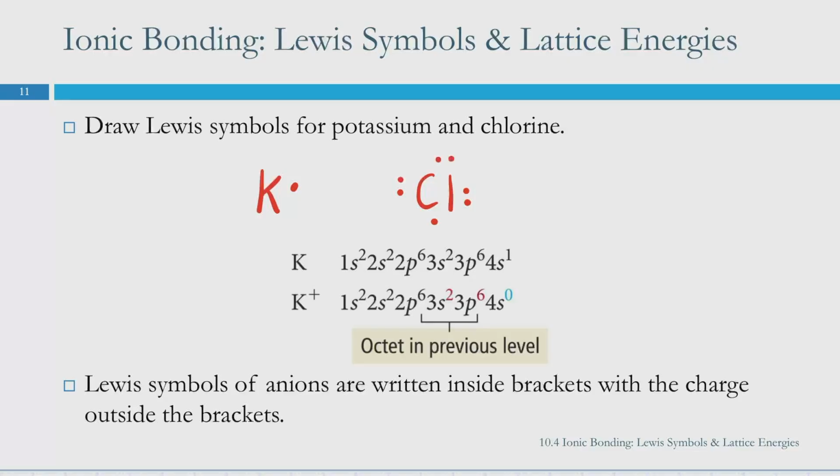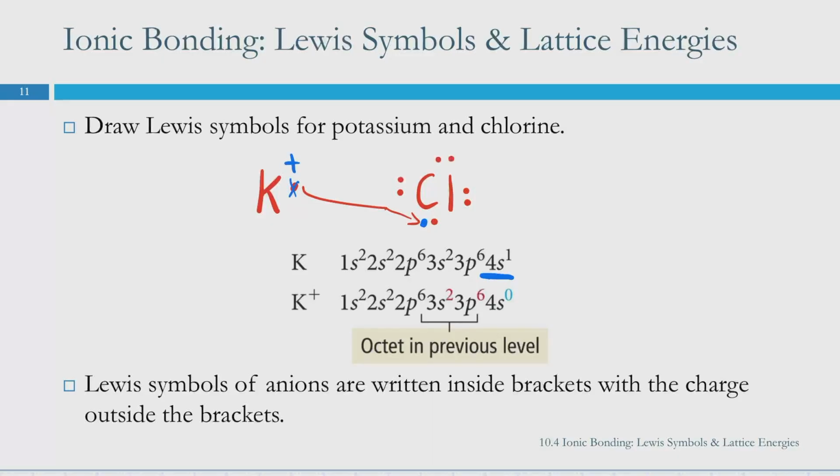If we turn these into ions, potassium is happy to lose 1 electron. It can donate that to chlorine. When it does that, the thing that's happening with its electron configuration is we're stripping away that 4s1 electron. And secretly, what that means is we've revealed a complete and full octet. So in that way, it achieves a full octet. It wraps back around on the periodic table, becomes like argon.